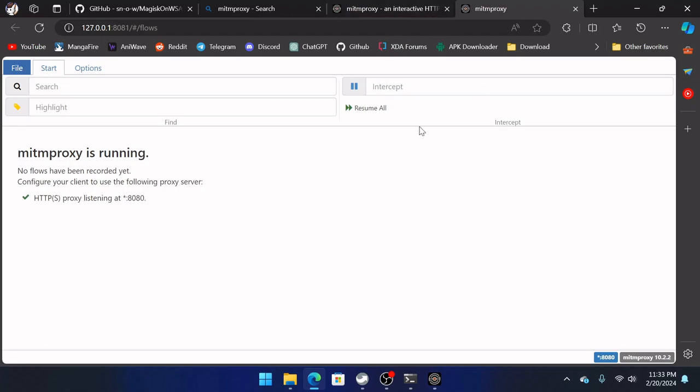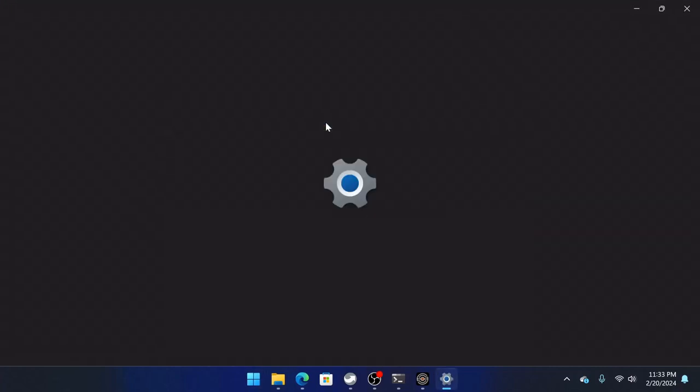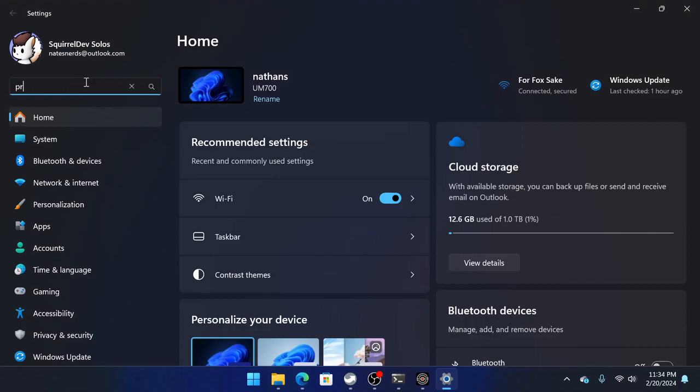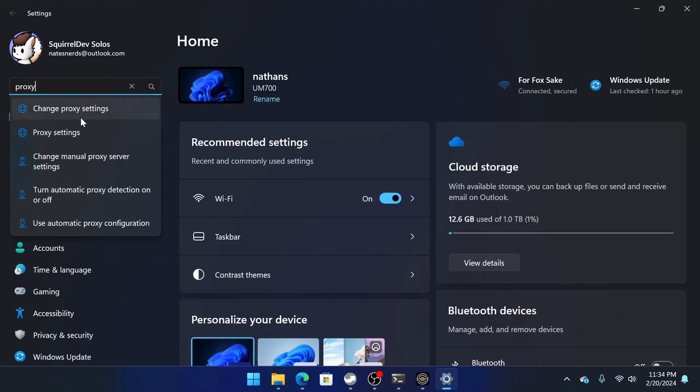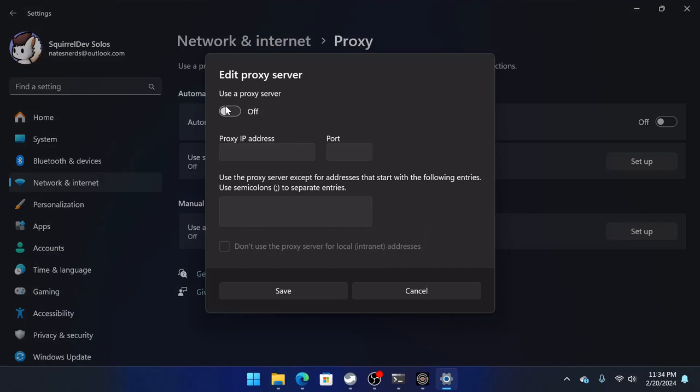Now, what you want to do is you want to go to your Windows settings, search proxy, change proxy settings, use a proxy server, first click off, then manual proxy server, setup, on 127.0.0.1, and the port is 8080.